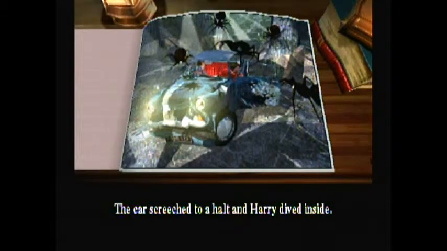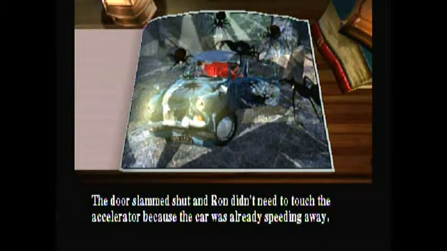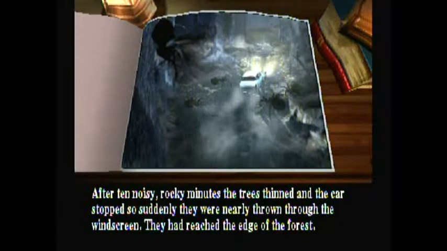The car screeched to a halt, and Harry dived inside. Hurry up, Ron! The door slammed shut, and Ron didn't need to touch the accelerator because the car was already speeding away. They sped out of the hollow, branches whipping the windows as the car wound its way cleverly through the widest gaps, following a path it obviously knew. After 10 noisy, rocky minutes, the trees thinned and the car stopped so suddenly they were nearly thrown through the windscreen. They had reached the edge of the forest.